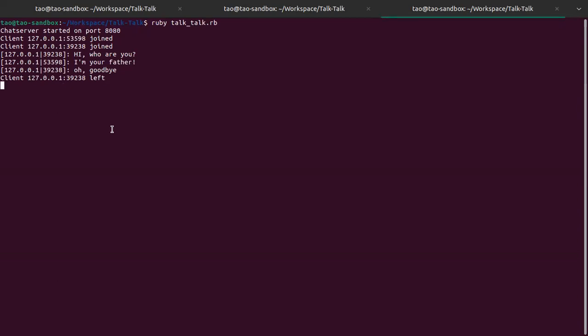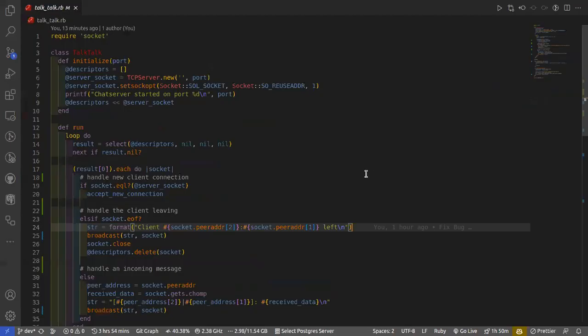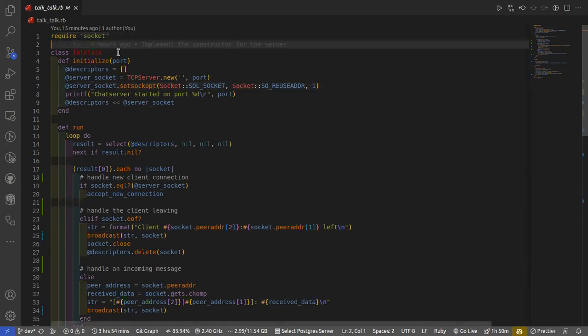Let's dive into the code. Okay. So first, we begin by importing the socket library. This library provides us with all the tools we need to create and manage network connections. And then we define our main class.